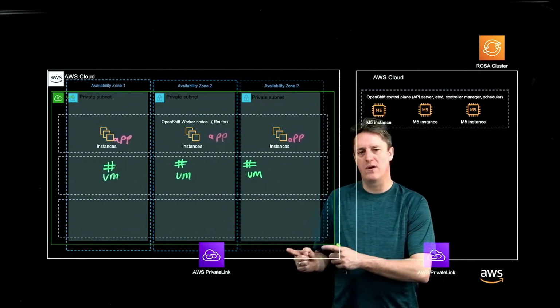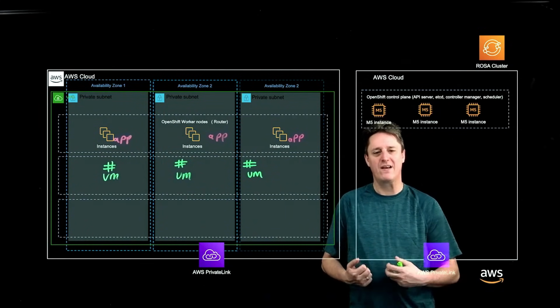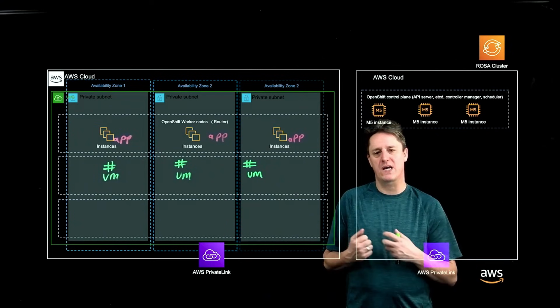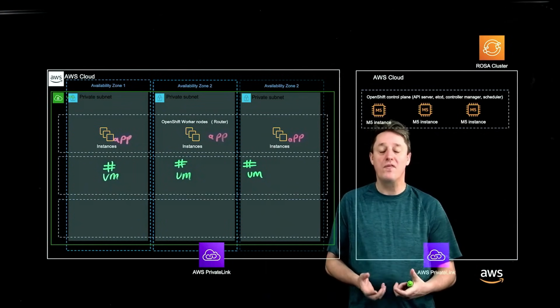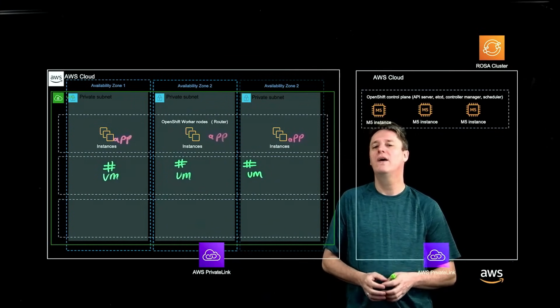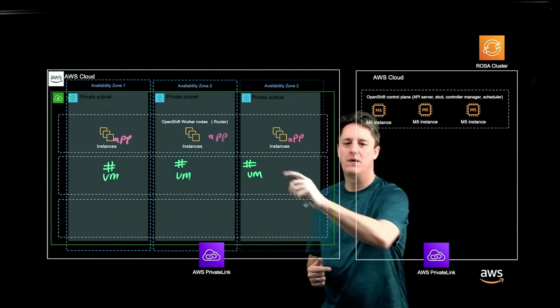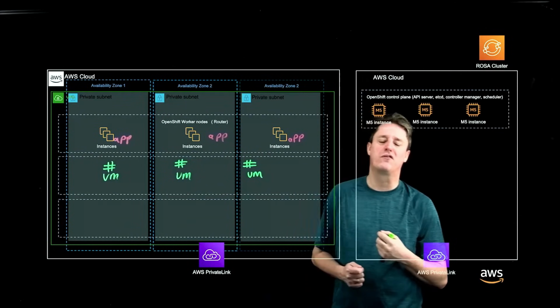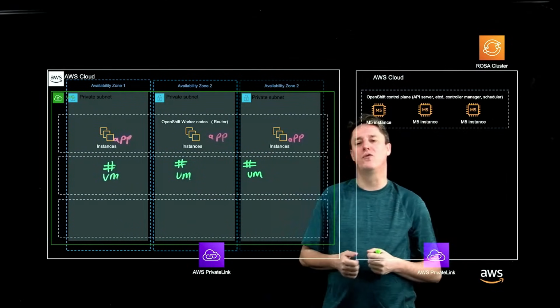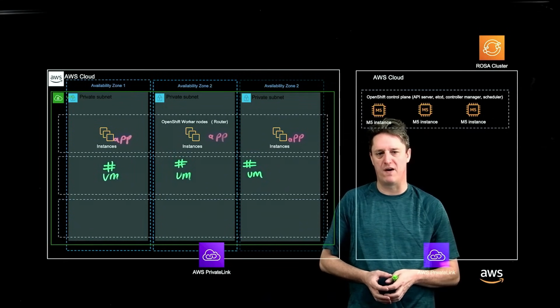What I can do is take my virtual machines that form part of that legacy technical debt footprint, and bring those into OpenShift. I can run those inside OpenShift alongside my container workloads, and then gradually have my app developers convert the workloads within those virtual machines into my container future, utilizing the toolset that OpenShift provides.